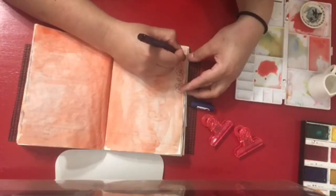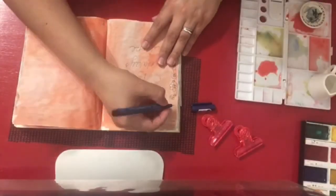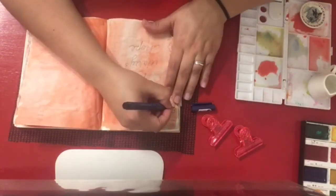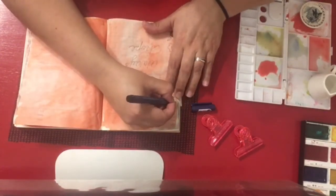I believe that there is always hope. So that's what I will write. There is always hope.